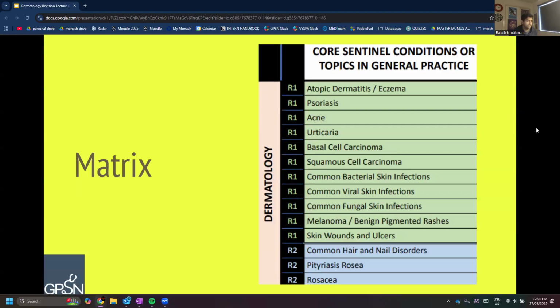As you can see, there's a lot of content when it comes to dermatology, and a lot of these have subsets within them, like all these infections and the melanomas, and it can be a lot. So when it comes to learning your derm conditions, I think a big part of it is: how do I recognize it? How do I need to investigate it? And how do I generally manage it?